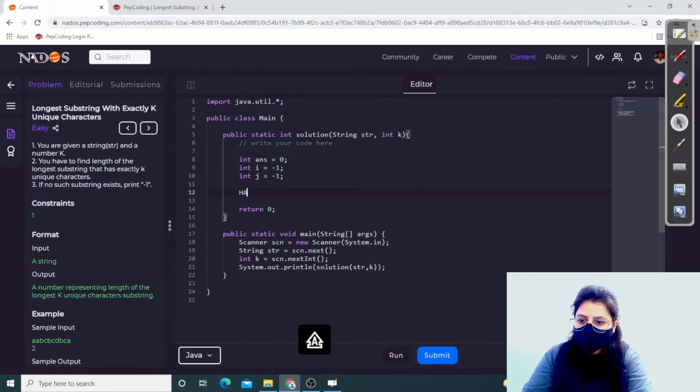We'll make a hash map of character versus integer. Okay, hash map spelling, yeah, and we'll give name as map equals to new hash map.